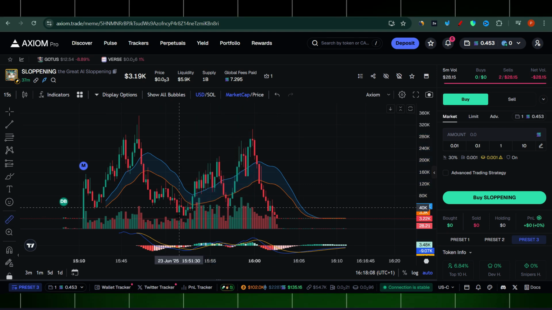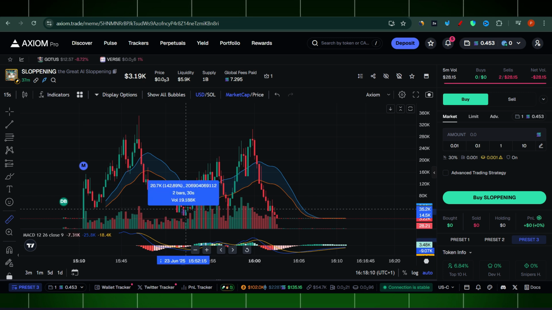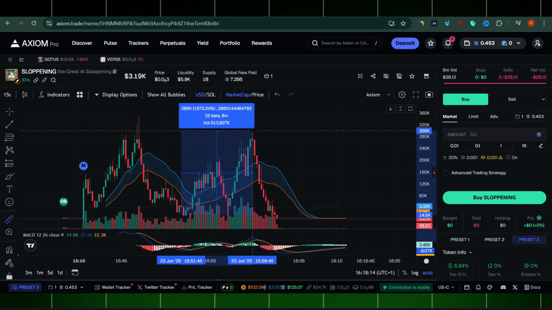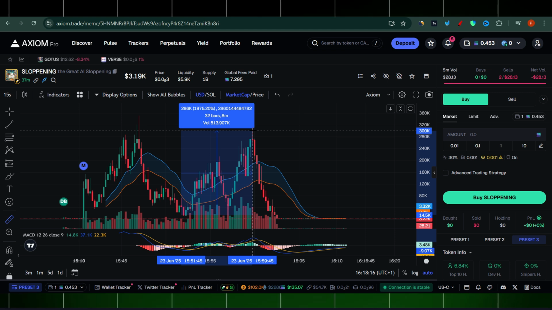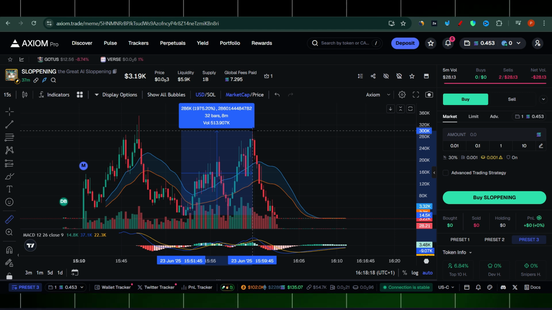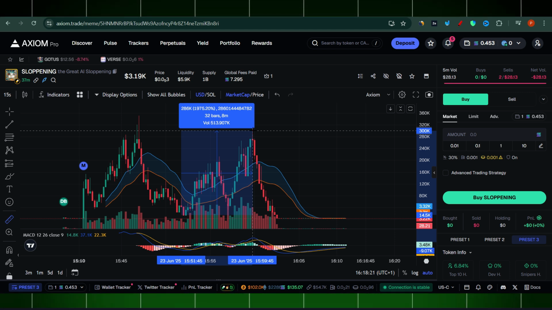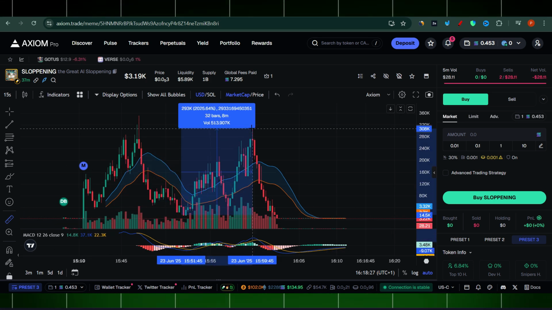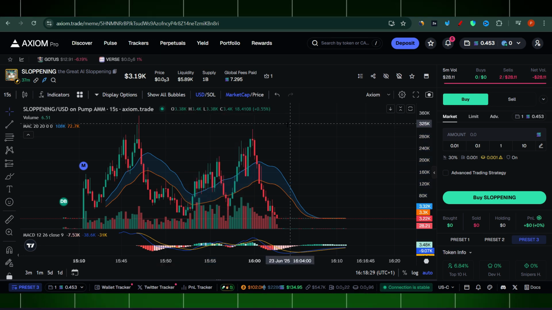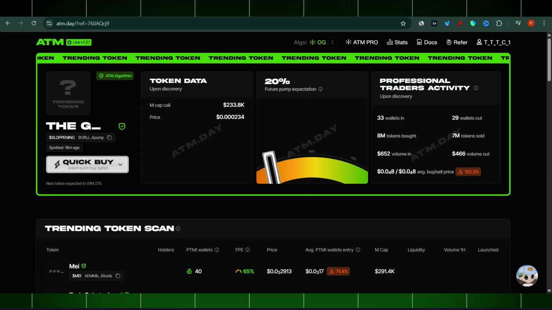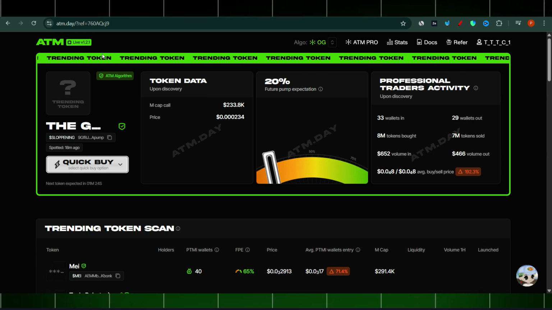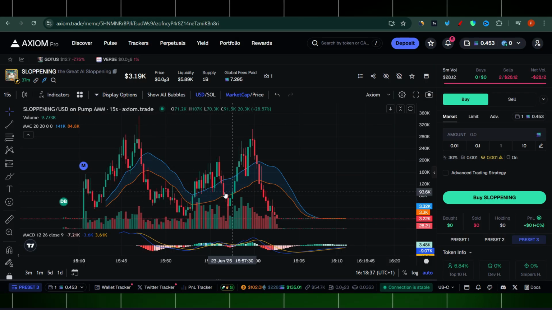Look, let's say that you wait for this, and then you went out. Seriously, you can make like a 20x here. That's what you actually could make. About 15 minutes ago, if you held the coin and started investing in it, you could make a 20x. That's incredible. And the only reason was because I got this ATM.pay and they gave me that hint.